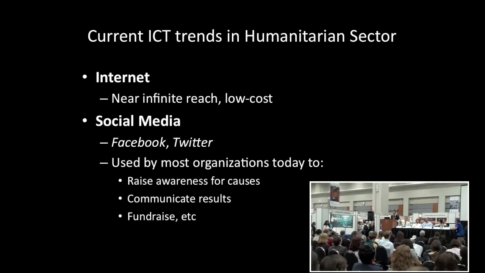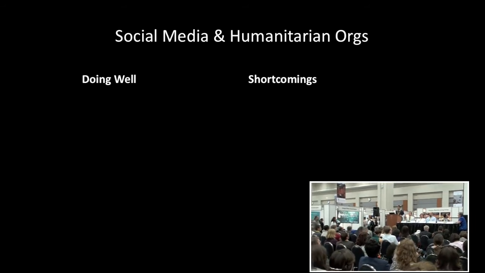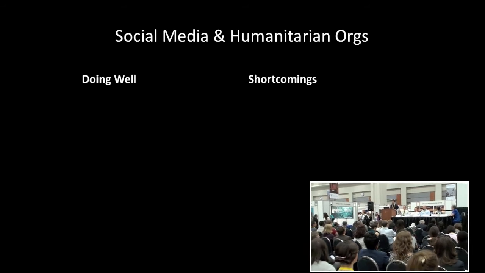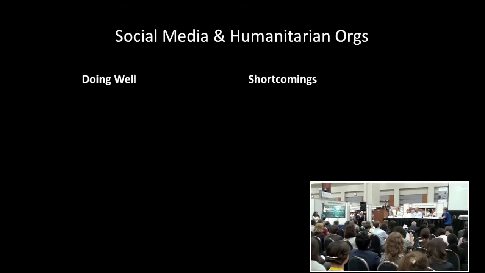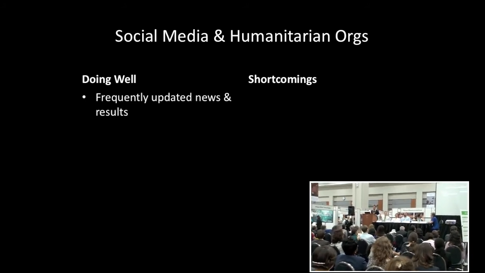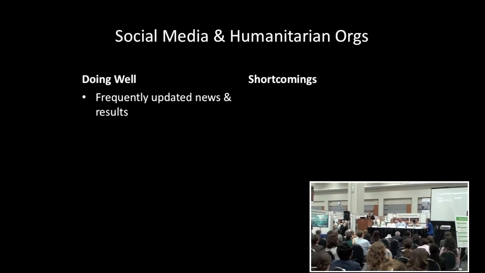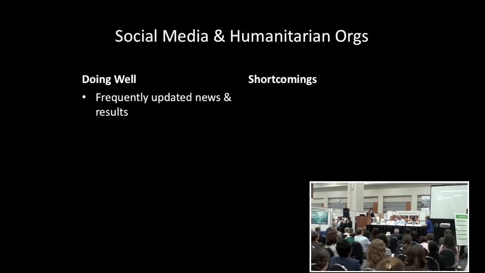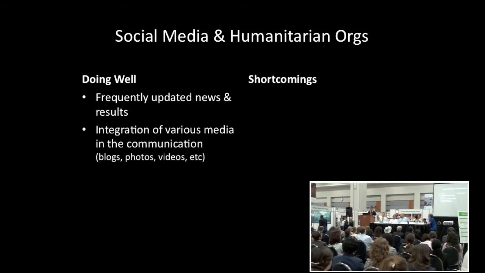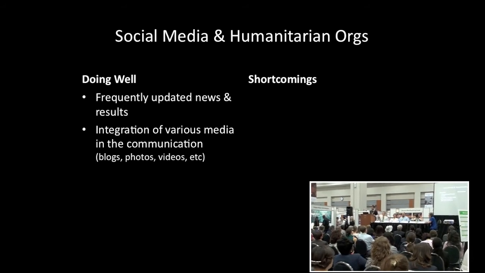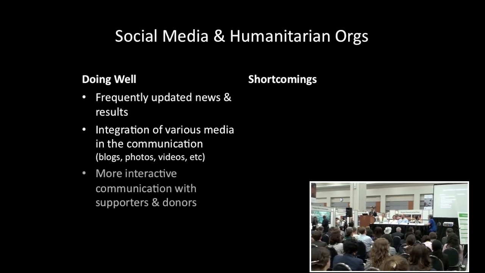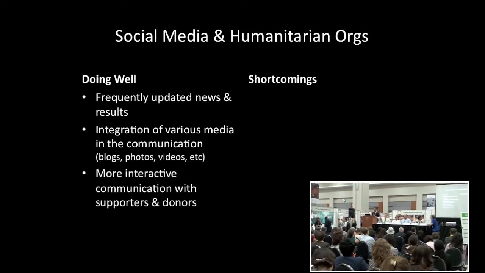But let me take you through a quick analysis of the use of social media in humanitarian organizations, in terms of what most people are doing well and where there is room for improvement. Using social media has provided organizations with much more frequently updated news and results. It's much easier to post an update on Twitter or Facebook than to revamp your own website, for example. It's allowed you to integrate various media together in the same communication tool, be it blogs, written media, images or photos, which has turned the whole conversation into a much more interactive process between yourself as the organization and the supporters and the donors.